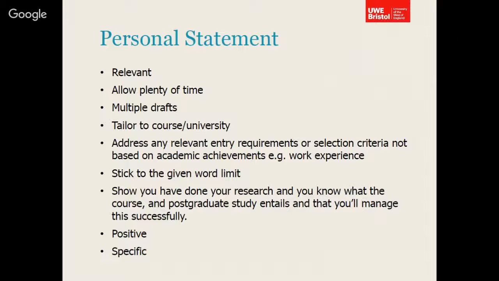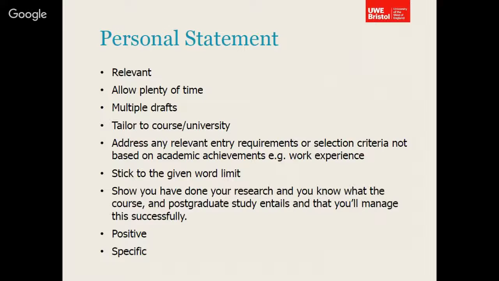If you've looked at the entry requirements and there are specific things that we're asking for, make sure you evidence that. If it's not maybe obvious from your current qualifications, then make sure that we know that you've read the selection criteria and that you meet those things that we're asking for, especially if it's something like work experience. If you're given a word limit within the application form, please stick to it, because you might end up halfway through a sentence and then it disappears and we don't get the relevant information.